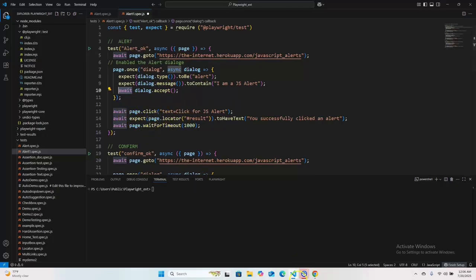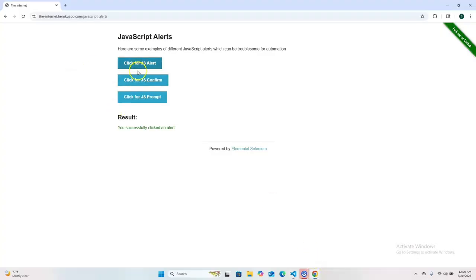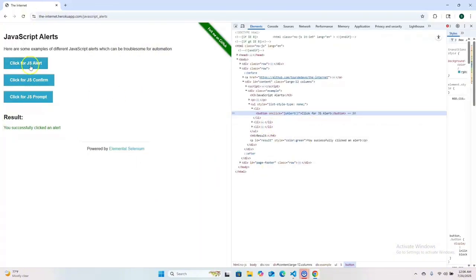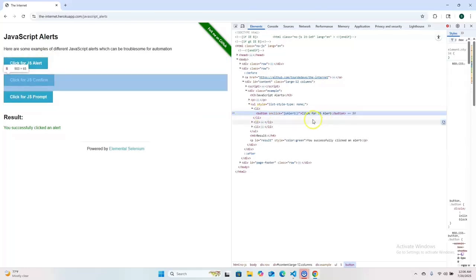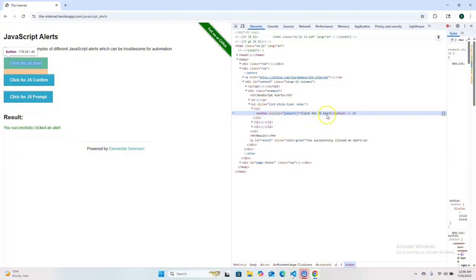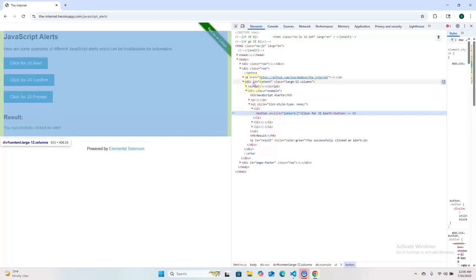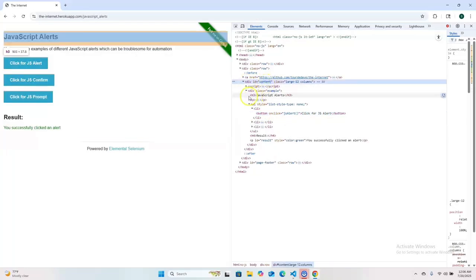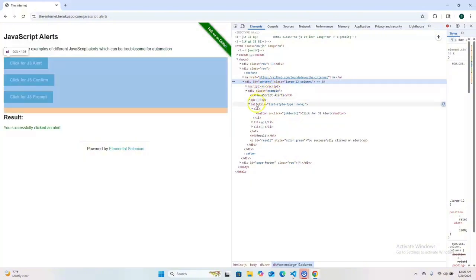After that, once I click here and right click, I find the locator. So what is the locator of this alert? Here we can see click for JS alert. This is a partial text, and we are going for the ID or class.